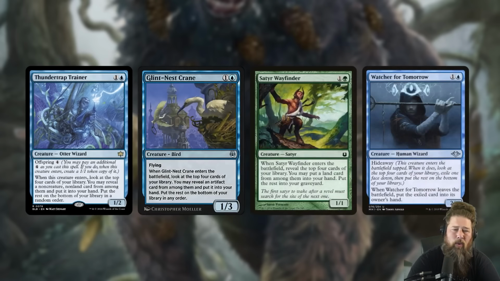And we've seen historically, 2-drops that when they enter the battlefield dig through your deck to find something can be pretty good. Like Glint-Nest Crane saw a ton of play. Cedar Wayfinder saw a ton of play. Watcher for Tomorrow even saw some play in Modern. So I think that this card, in a deck that's full of noncreature spells, is just a really nice support card.